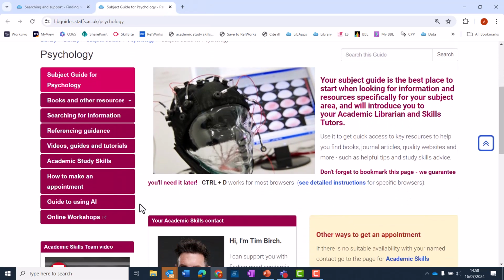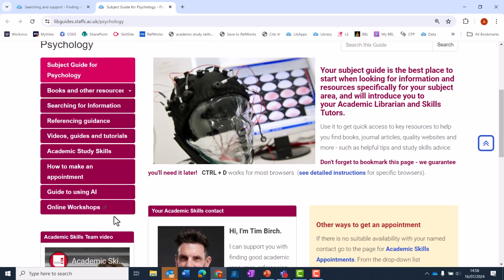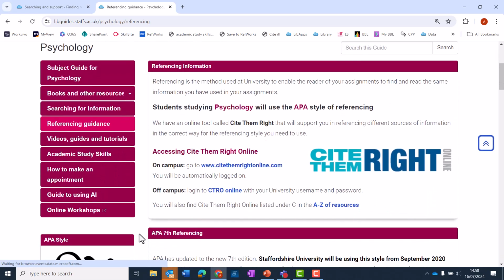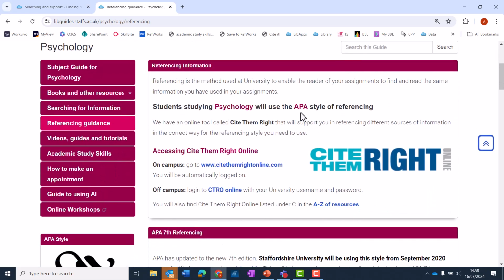And coming back to here to choose a different subject, we'll have a look at psychology this time. Again, you've got all the same information in the same order, but if we look at the referencing guidance, rather than Harvard, it now tells us that we need the APA style of referencing. It's tailored for this subject and is information that's specific to the referencing style that's required for psychology students.